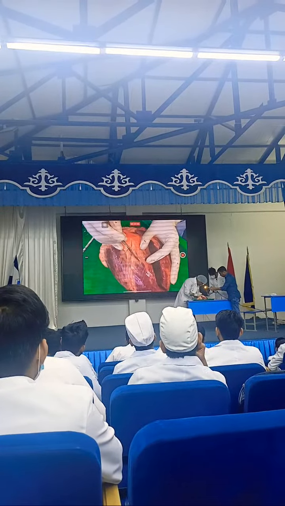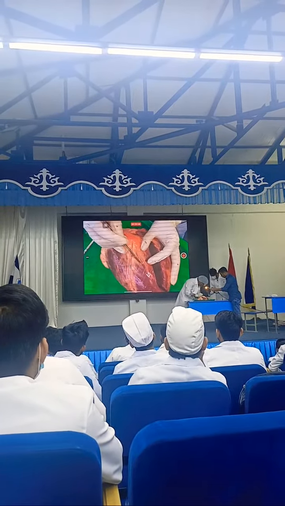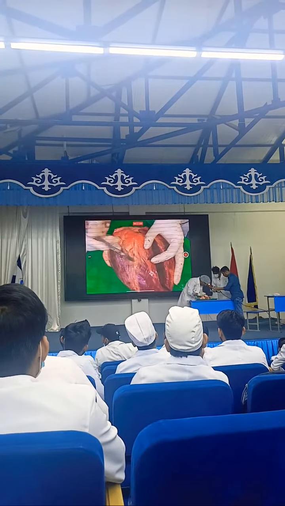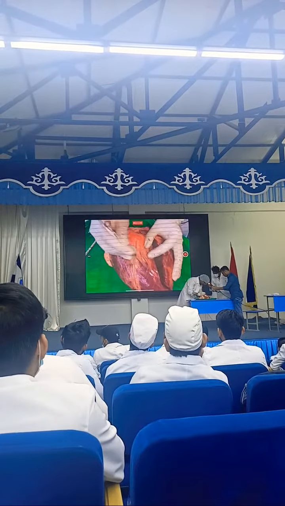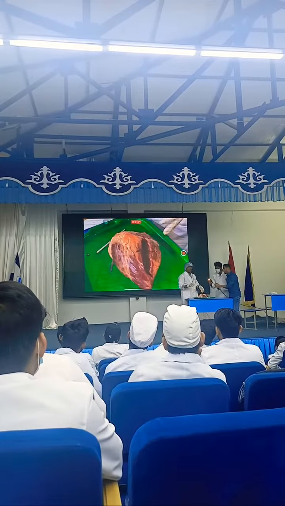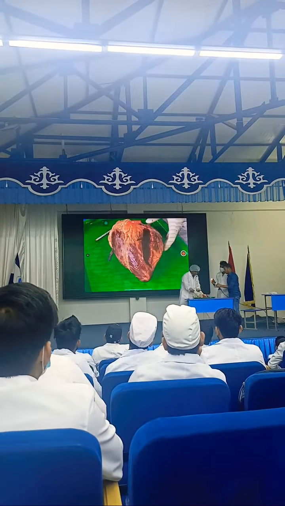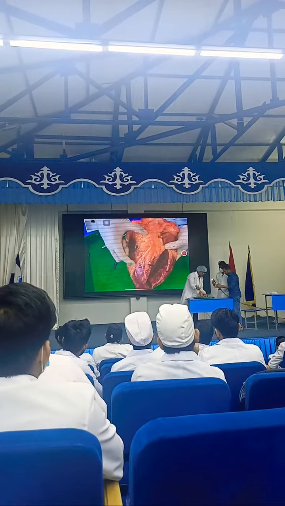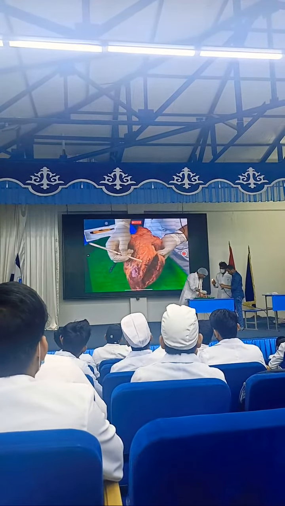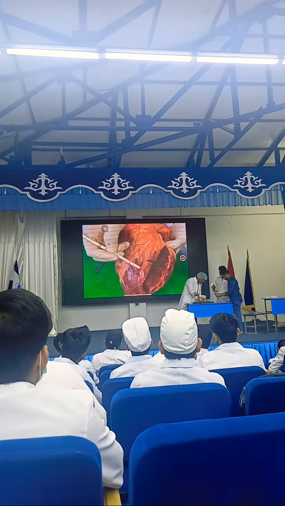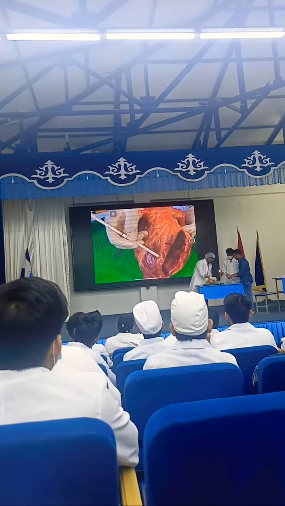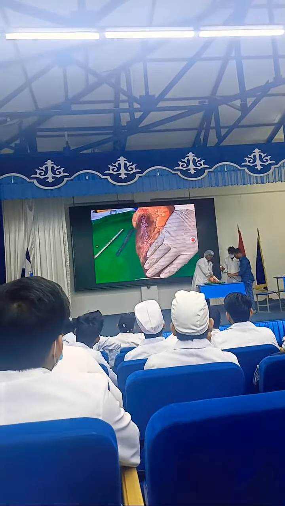What are the branches of the left anterior descending artery? Anyone of you please? Yes. The branches of the left anterior descending artery are the septal branches, which will supply the interventricular septum. Okay? And then these are your diagonal branches. Are you able to appreciate these branches which are passing down? Yes. So these are the diagonal branches which are going to your anterior wall.